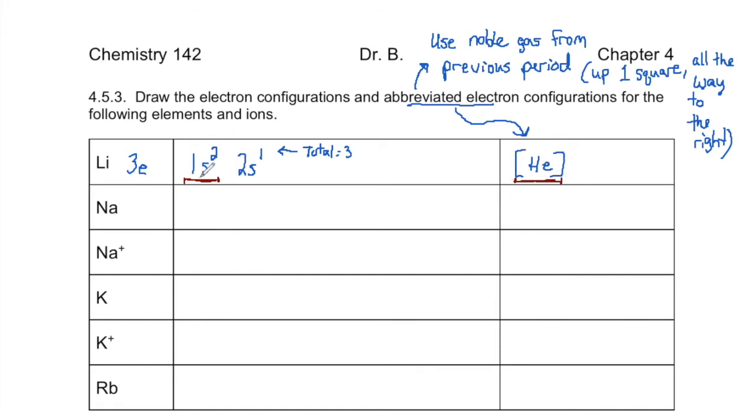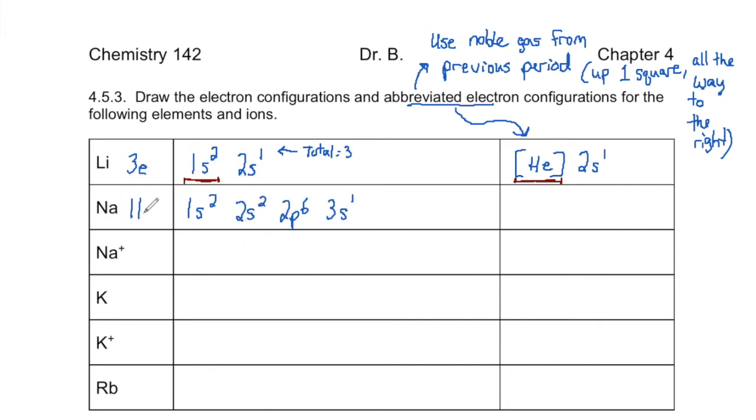So besides the electron configuration of helium, lithium also has 1 additional electron in the 2s orbital. So we can write lithium's electron configuration as the electron configuration of helium plus 1 more electron in the 2s orbital. For this particular element, it doesn't make sense to abbreviate it because it probably took more writing to do helium in brackets than it did to do 1s2, but it makes more sense as you go along.